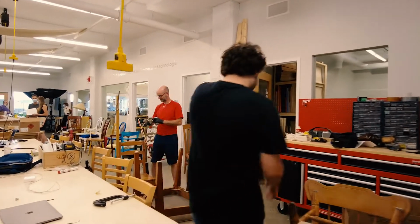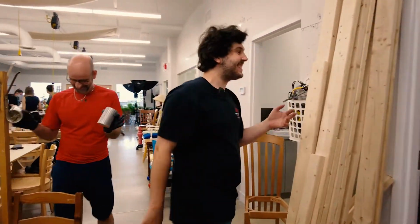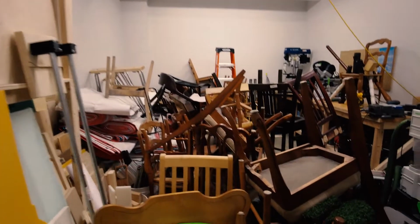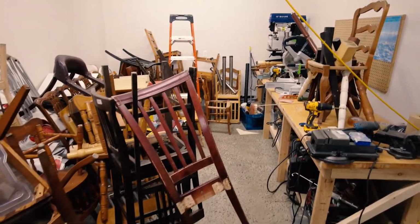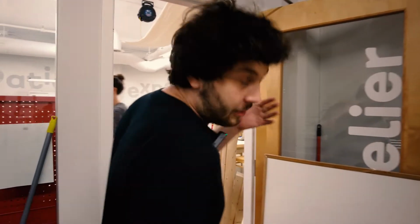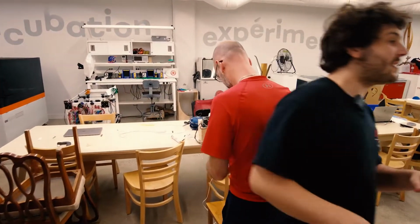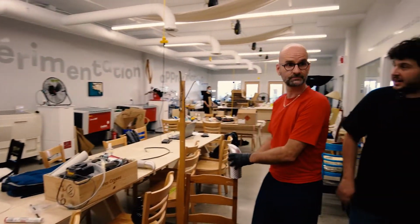Then we have Reno making a mess. Yeah, we have Reno that is always making a mess. Don't even look at the wood shop right now. It's a big mess. It's crazy right now. Don't worry, we're not open to the public right now, so we can kind of afford this chaos. But yeah, we have the wood shop for any. It's beautiful chaos. Yeah, it's beautiful chaos, but it's still chaos. So metalworking. Who's this guy? Who are we looking at here? Reno. Rhino.